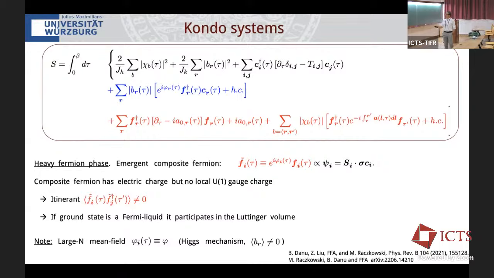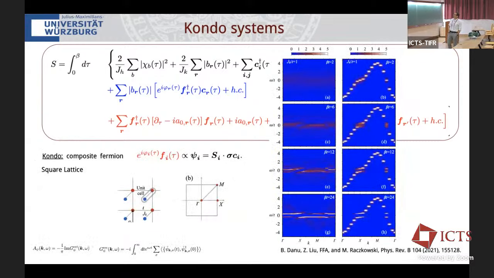There's one more thing I would like to tell you: working with this object is possible in the Monte Carlo, but it's very formulation dependent. You'd like to go back to something which looks more like an operator in second quantization, which you can work with. And you can work out that this object corresponds to an operator psi, which is a composite object of a spin and the conduction electron. That's what we call the composite fermion operator. So you can persuade yourself that there really is an emergent new fermion, if you want, which is generated when you go to low temperatures.